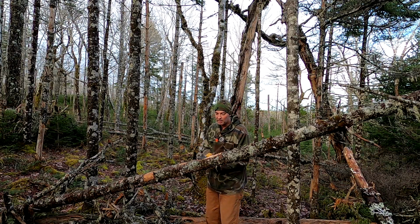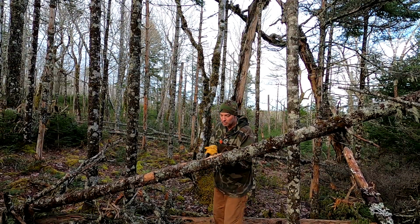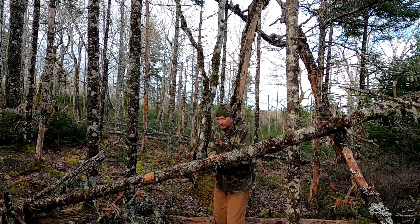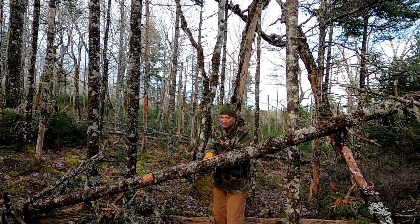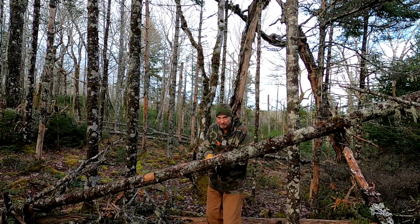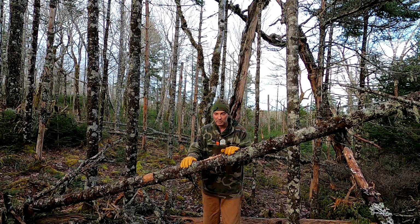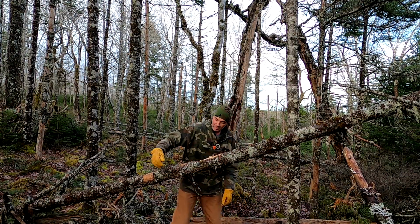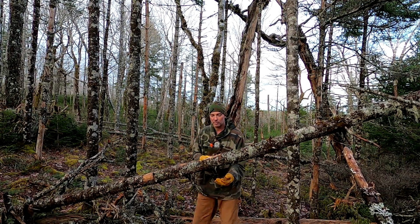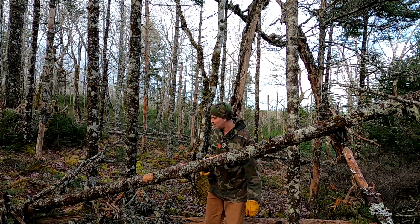Anyway, so you start, and this isn't a rotten tree, so the wood's perfectly live. You start working away, and eventually, I don't care what kind of saw you're using, it becomes very difficult to pull the saw because the tree's bound up around the saw. So what do you do in that situation? If you've got a buddy, get your buddy to lift up on it while you cut. If you're reasonably strong, you can do something like that, but it's not the best.